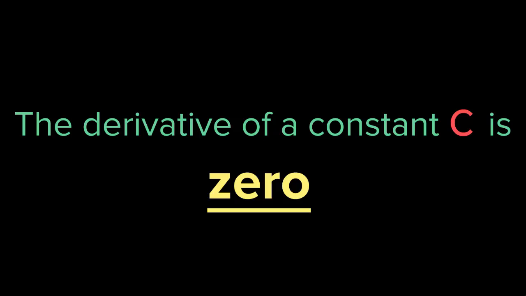But why is the derivative of a constant zero? Well, as you know, the derivative of a function measures the change of that function or the slope of a tangent line at that point in the function. If you have a constant, all you have is a straight line. There is no change happening in the function. Therefore, the derivative is zero. The rate of change in that function is zero.